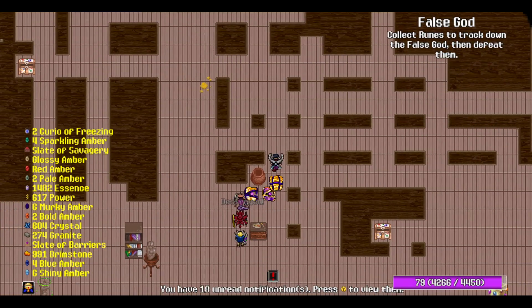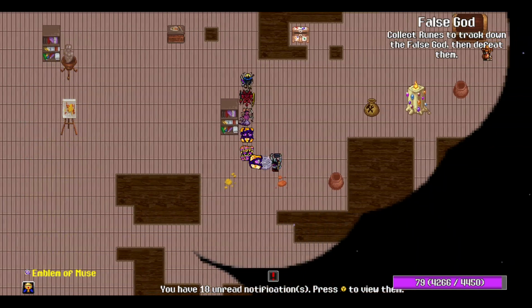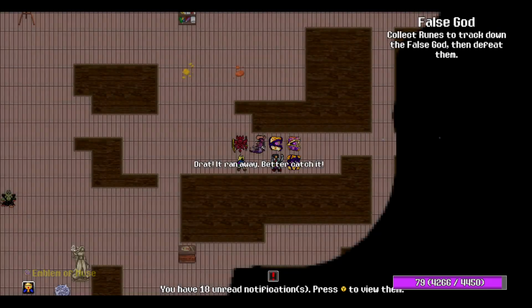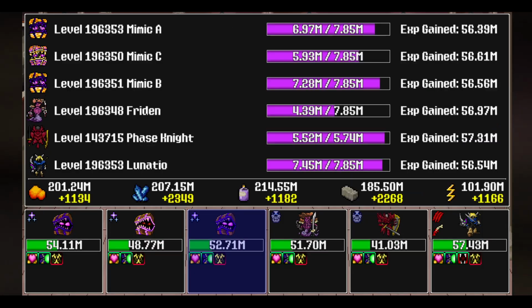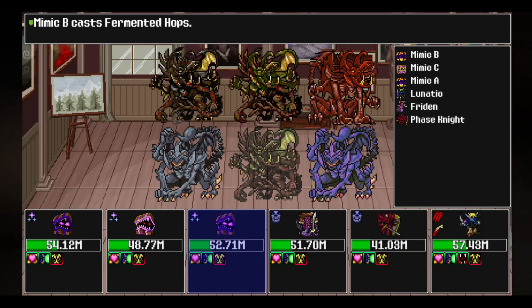Unless there could be cards for things that aren't creatures. Like, there could be cards for NPCs, there could be cards for the different nether bosses, maybe. They could have their own cards. The false gods could have their own cards.